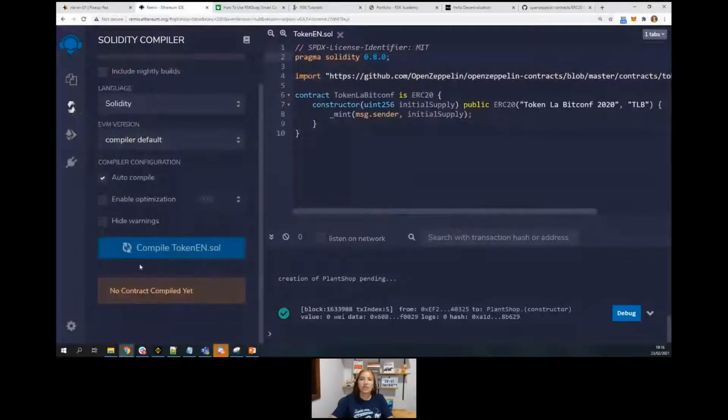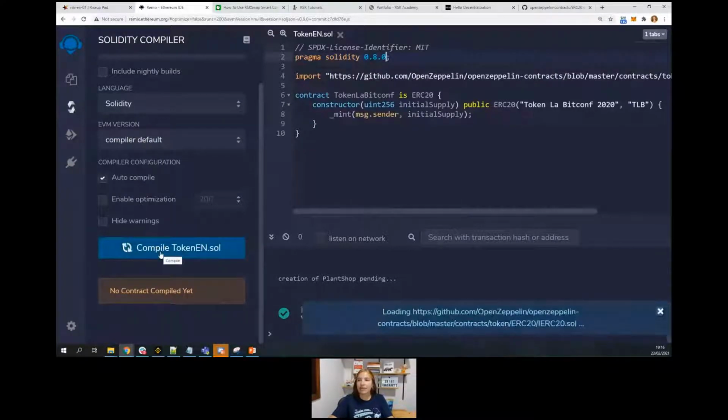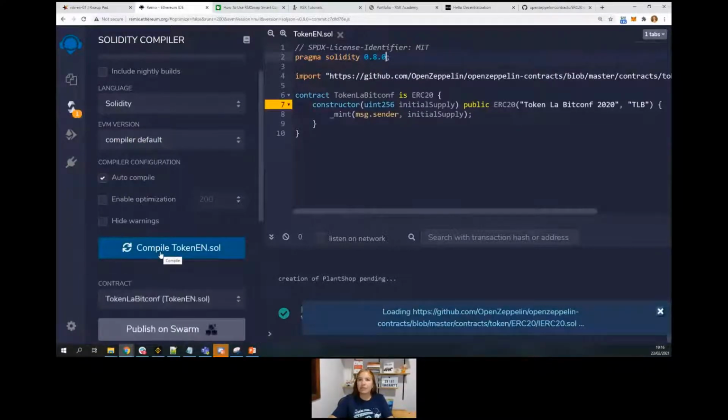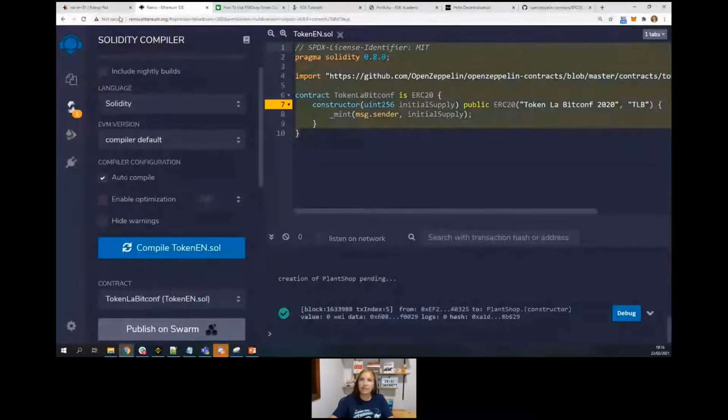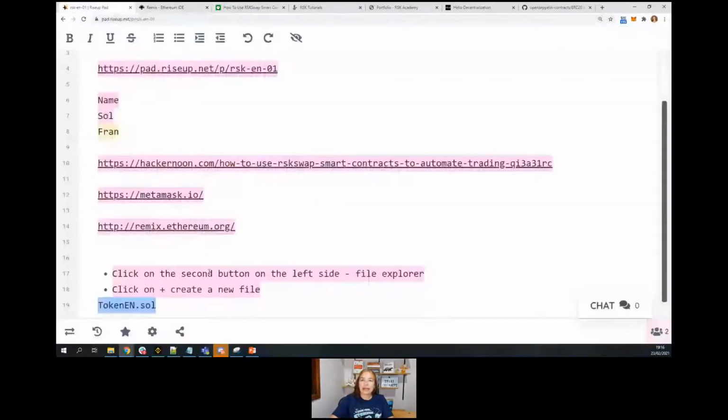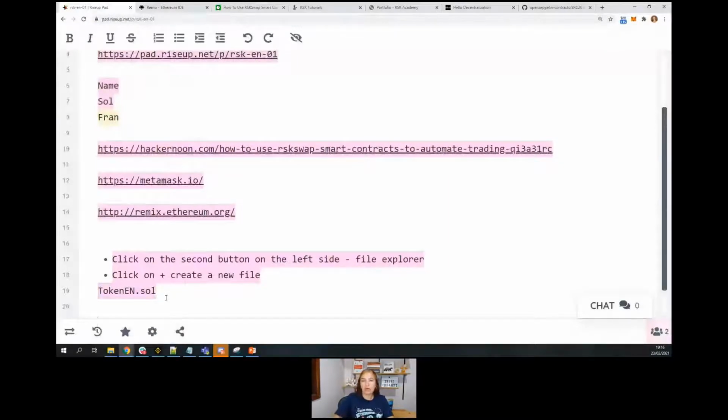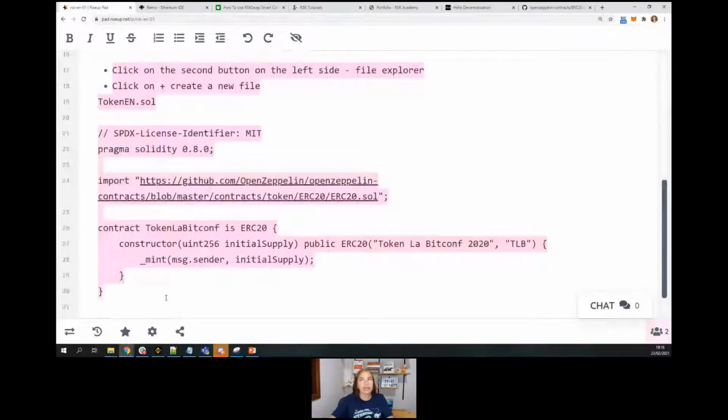And this is compiling. Loading. Oh, great. Now it's good. So here is the source code of our token. You can use it after if you like it.